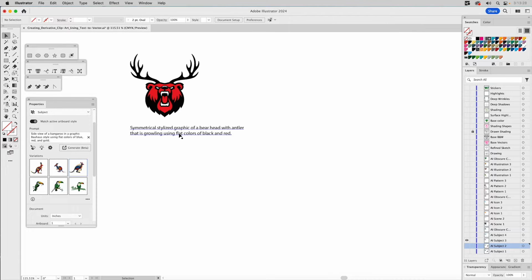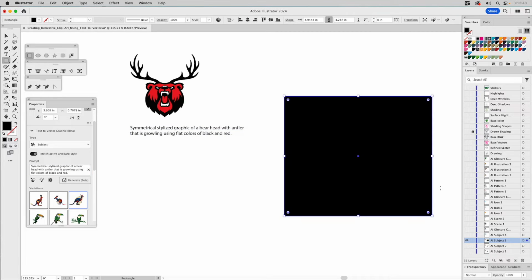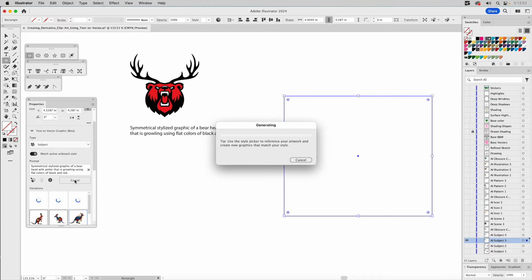Here's another one. Maybe we can force it to be symmetric. This did side view. That's fine. But I want to see that. So we'll go ahead and copy this prompt into here. Paste it. And now we don't need the fill like that. And we'll go generate. And we'll see how well it does.